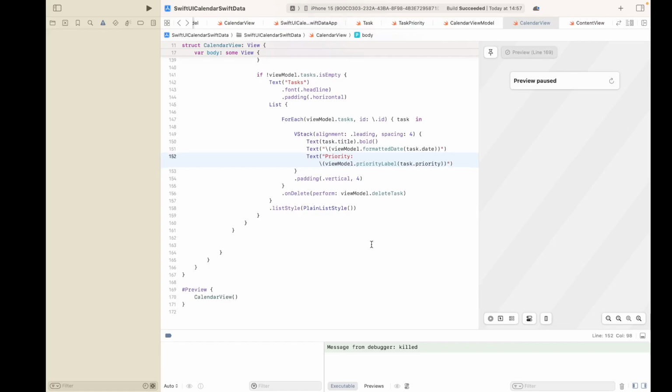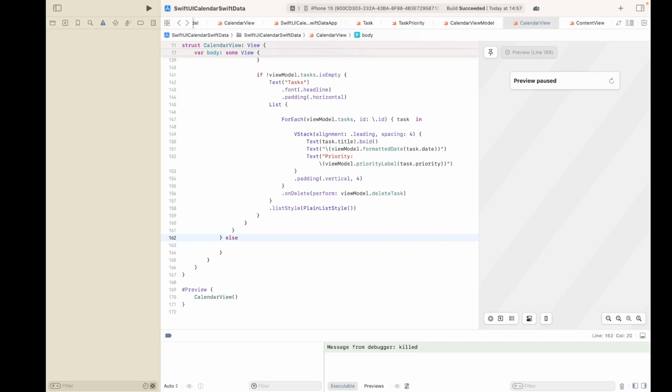So the next thing we need to do, we need to have an else statement to show a progress view when data is being loaded or fetched from SwiftData. So we implement this after line 162.